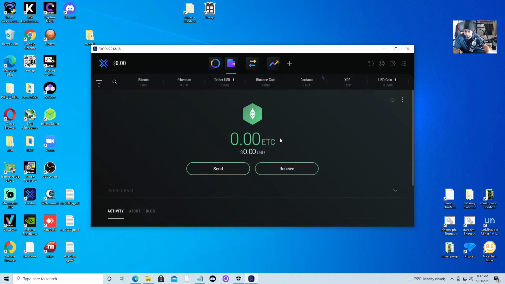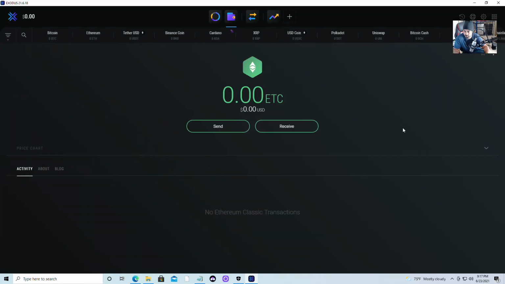Now ETC, I already have ETC, it's not over here. Let me see if I can delete it, and it looks like I cannot remove it from my session. So what you do is right here, you see all this red, that's where all your coins are going to be. Let's make this bigger, and we just click over here and scroll all the way to the end and say add more.